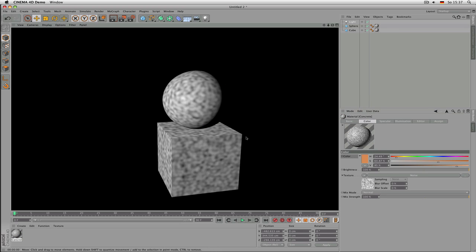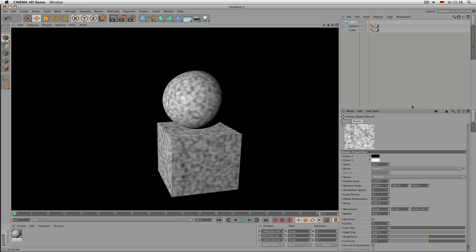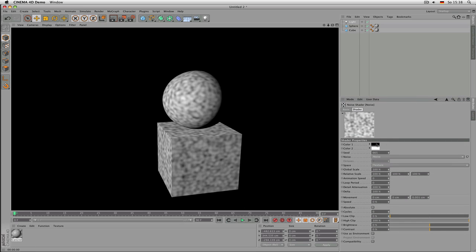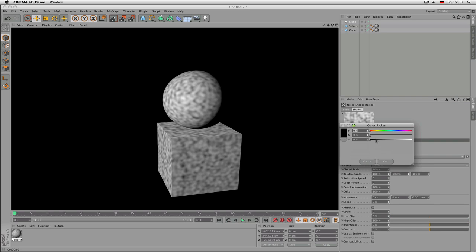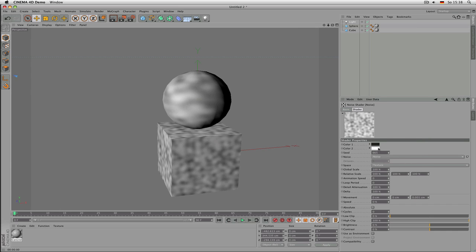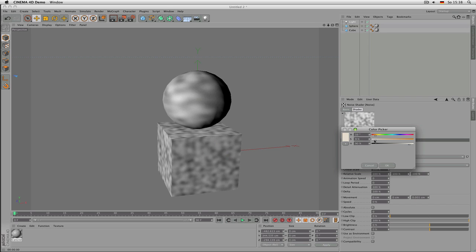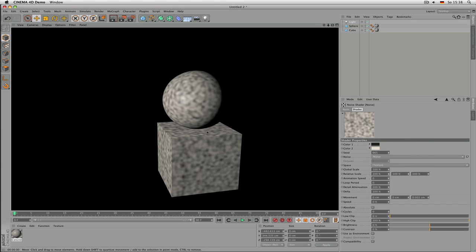And this noise looks at first like it wouldn't be of much use, but there's so much you can change about the noise that you can actually create or imitate a lot of materials, like carpet floors, landscapes, like the soil, or just anything that has some irregular stuff can profit by a little noise shader. Let's click on it. And there's plenty of options, as I told you. First of all, there's two colors you can mix. We can turn this into a warm, darkish gray. And instead of using pure white, we again use something a little warmer. And that looks like this now.